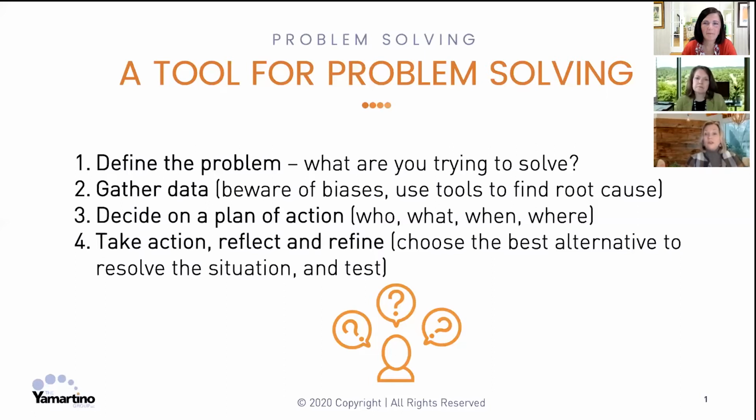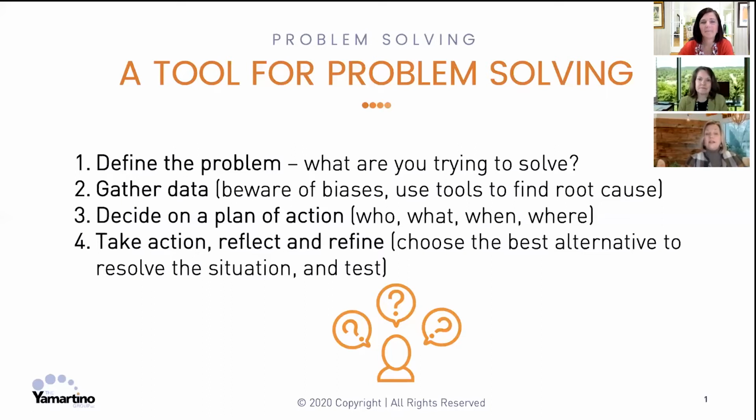One of the tools we think about with finding root cause is the 5 Whys tool. It's a great tool. It's a quick tool. I'll give you an example of how this might work. You might say, gosh, I was late for work this morning. Why? Well, I didn't set my alarm clock. Why? Well, I didn't change the batteries. Why? I was too busy. Why? Because I'm homeschooling and working at the same time. So now we find the root cause, and the way then is to think, what's the solution? The solution might be, I'm going to prepare the night before, make a list of what I need to do, and articulate and talk to my kids about when I can be available and when I cannot be available.